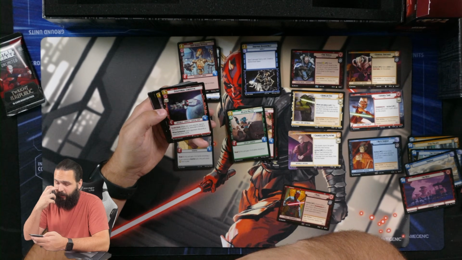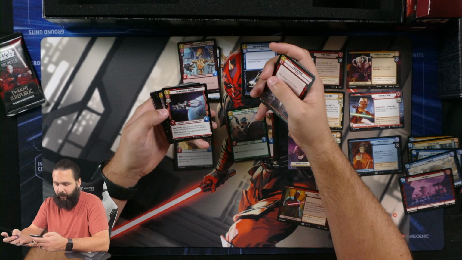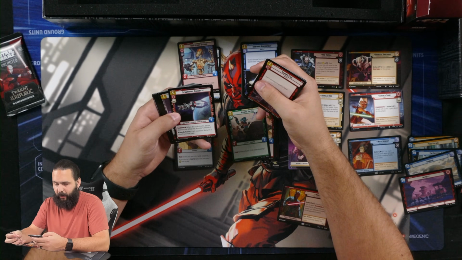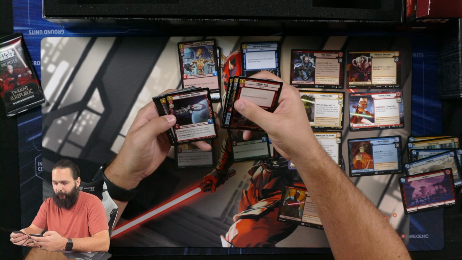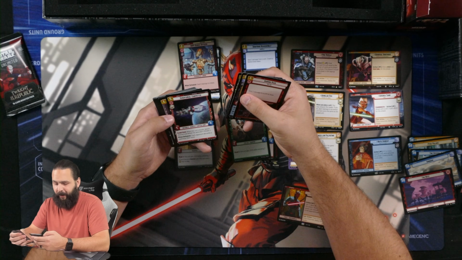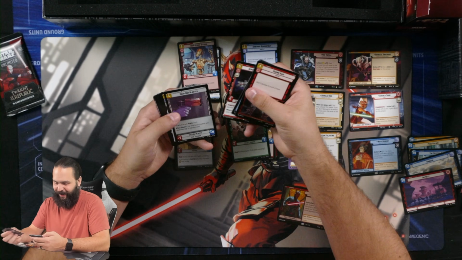Senatorial Corvette. 5 cost, aggression, heroism, space unit, 5 attack, 4 health, saboteur. When defeated, each opponent discards a card from their hand. Ooh, I like that. Red getting that discard, I think, could be continually relevant. I mean, Han and Rey, I'm sure will be liking that card.